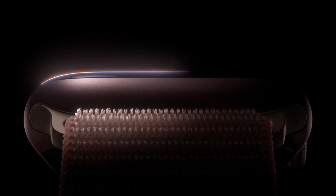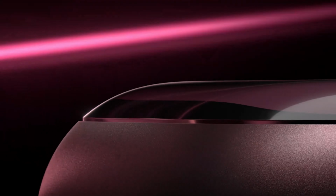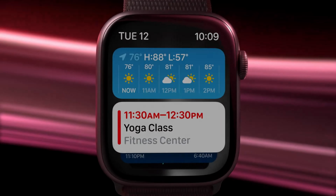Another year, another Apple Watch. And Apple have given us a lovely 25-minute presentation on the Apple Watch Series 9 and the Apple Watch Ultra 2. But is it actually a decent upgrade? And is it worth getting one if you've got last year's model, the Series 8?